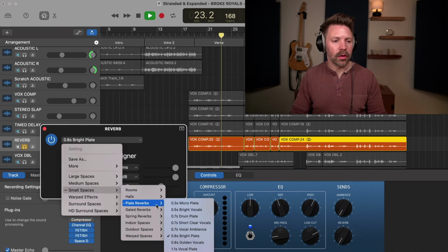I actually think that this little vocal ambience is better. Let's just compare this to one more here. Let's try it against the drum plate.